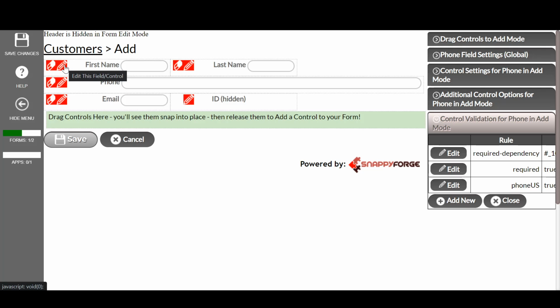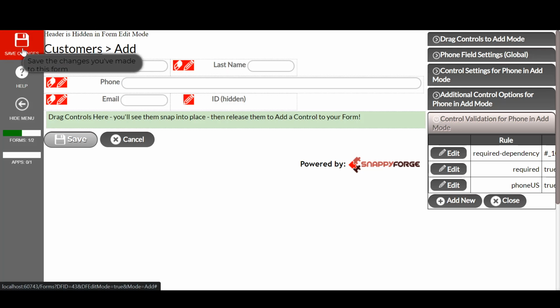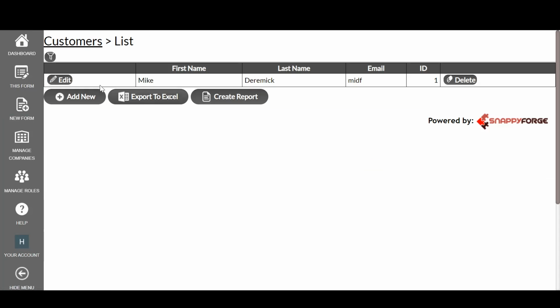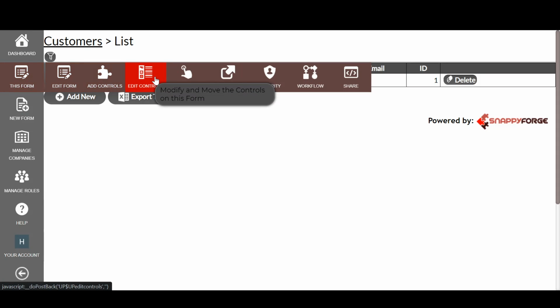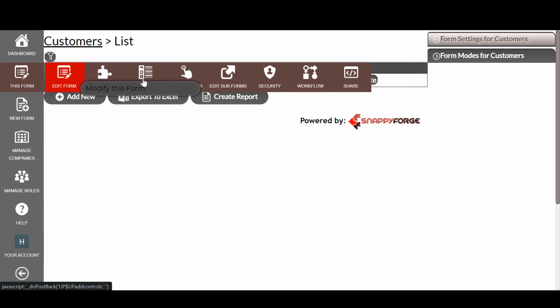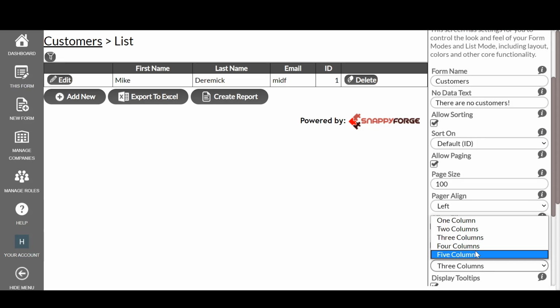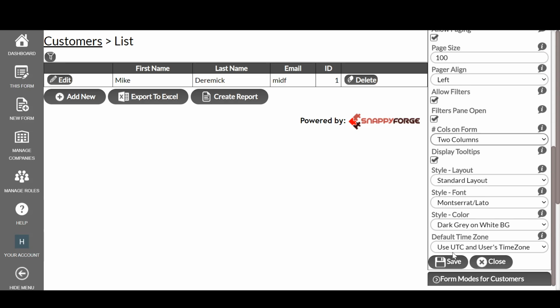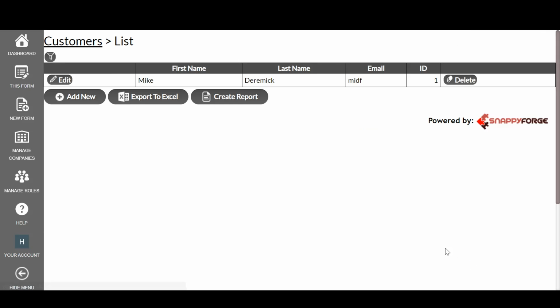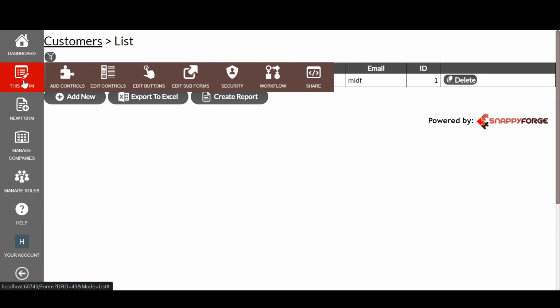Lastly, I think we should change our form to be 2 columns. So we're going to edit form. We're going to go back from 3 columns down to 2 and click save. Always remember to click the save buttons on those little pop-outs.